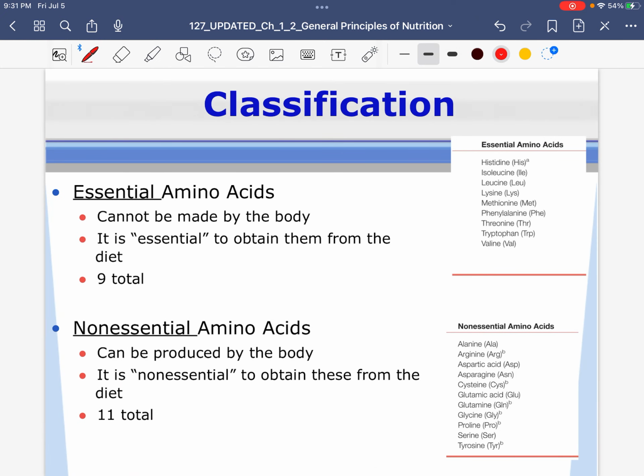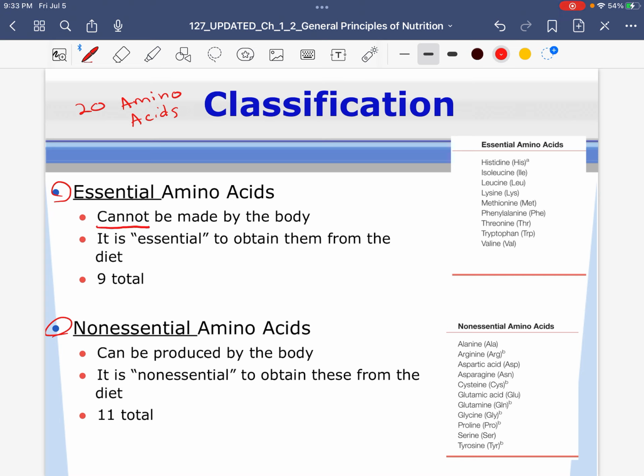Okay, we said that there are 20 total amino acids. Of those 20, you need to know which are considered essential and which are considered non-essential. Here's what they mean. An essential amino acid gets its name because these amino acids cannot be made by the body.